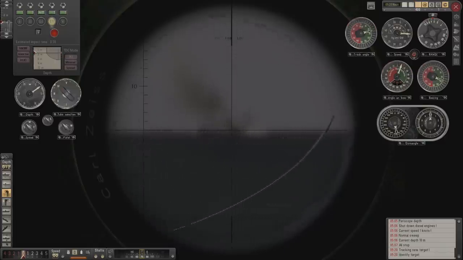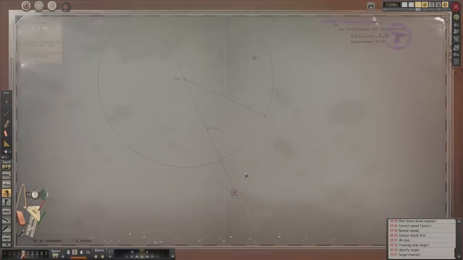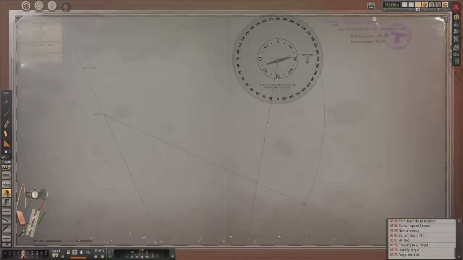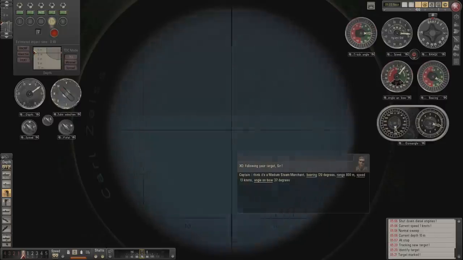Oh, there she is. Hello, I see you. So I'm going to clear. There we go, cleared. Right, so range, we're going to do 800 meters. And should we quickly get the... Can I do this? And changing rapidly. Right, I'm going to put it to 36 for the time being, because that's changing all the time. Right, let's get the periscope down.